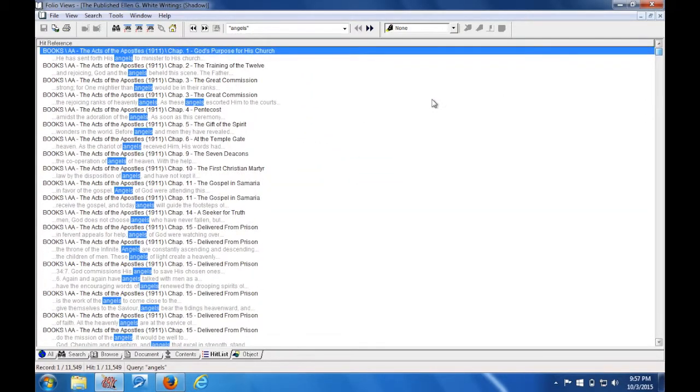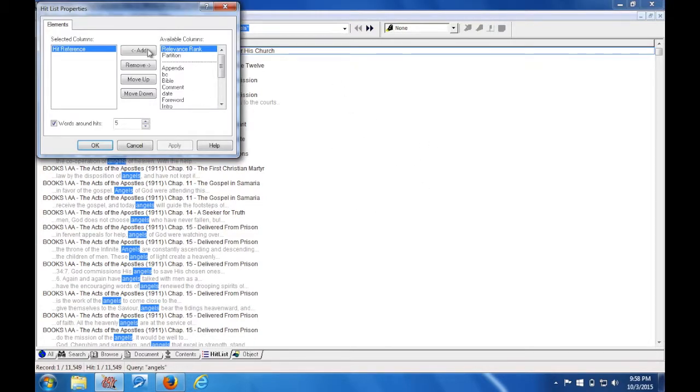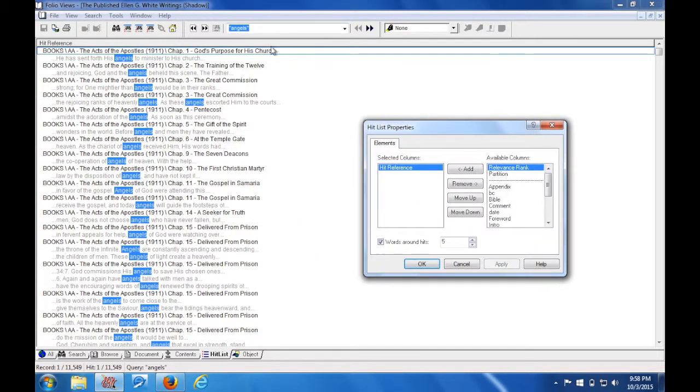You also have the option, if you get into this field here and right click, you can get hit list properties, and you can add other fields, other columns, other headers. So right now it's only hit reference, but I can add the year.